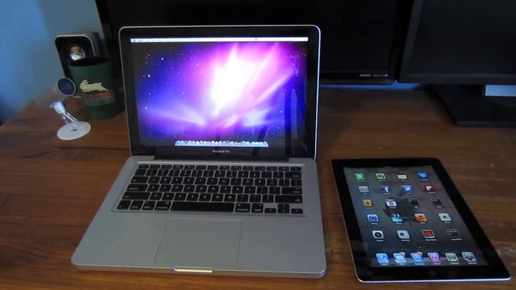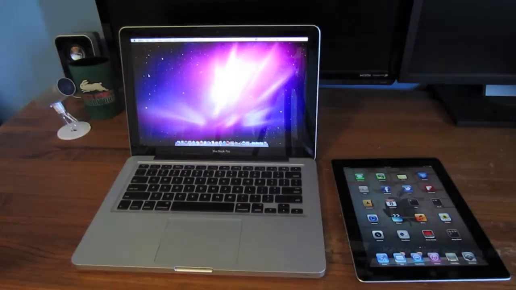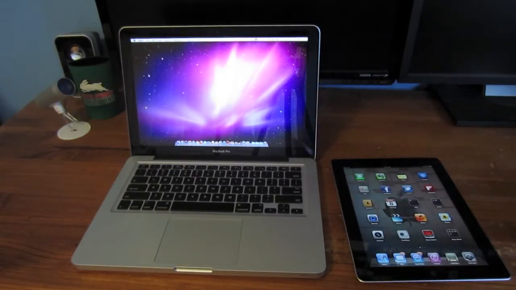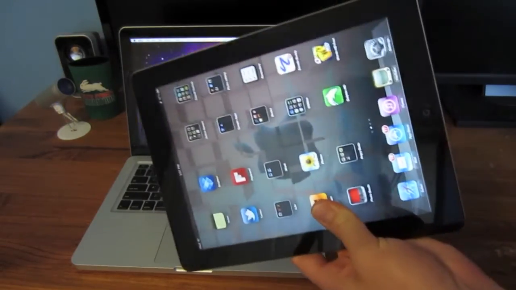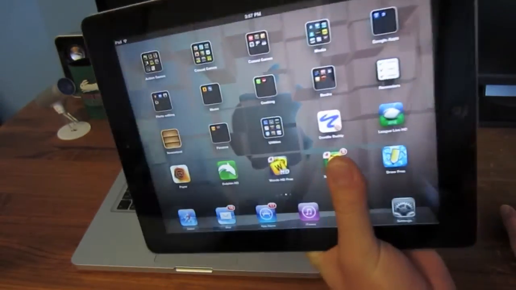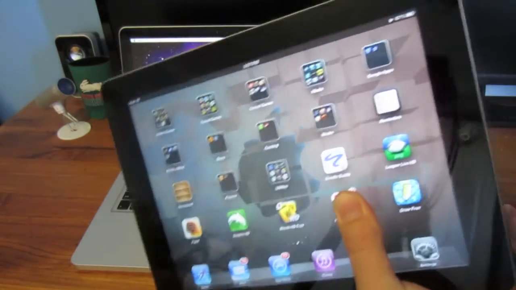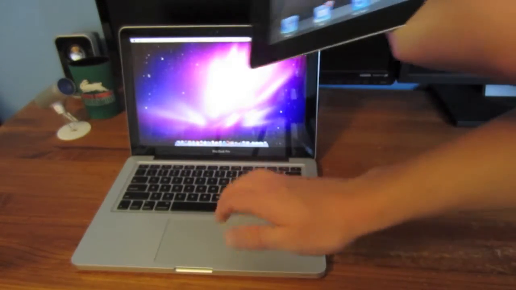So in summary, what is my opinion? Which one do I think you should get? Well, if you already have a desktop, for example, I have a Mac Pro 8-core beast tower computer, then I definitely recommend going for the iPad. The iPad is all you need if you already have a desktop computer and don't need to be doing crazy stuff on the go. The iPad is going to be the far better choice than the MacBook Pro.